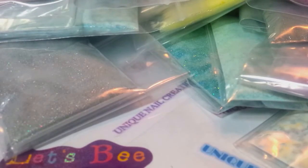I'm hoping I can fit it in a mailer. I'm hoping I can fit it into this priority flat rate. If you can see it, it's a flat rate priority padded. I hope I can fit it in there. I'm pretty sure I can squeeze it. Here's another one here. I'm pretty sure I can squeeze it all in there. It's going to be tight, but that'll save on shipping, so I don't have to ask too much for this because I honestly want to just get it out of here.